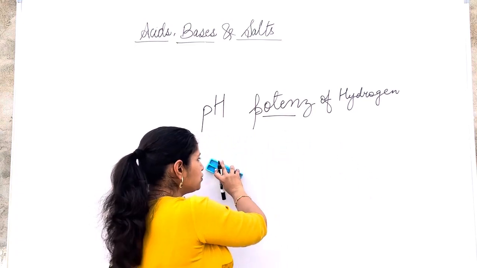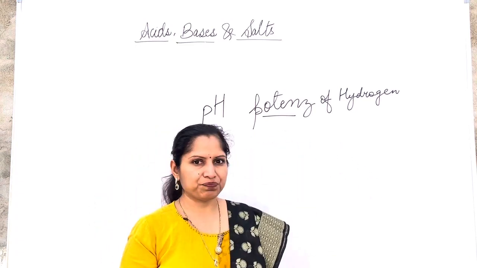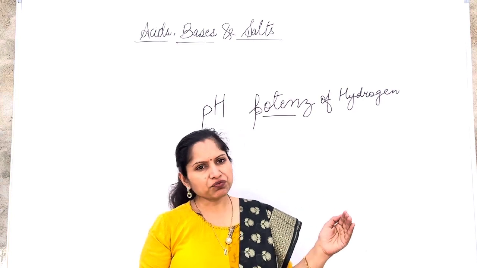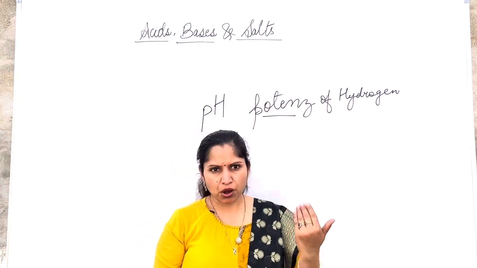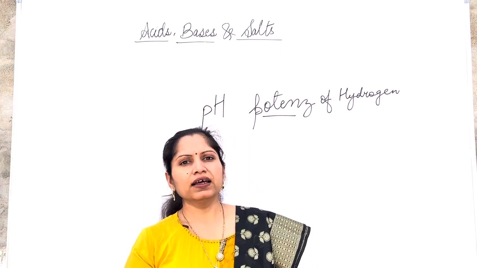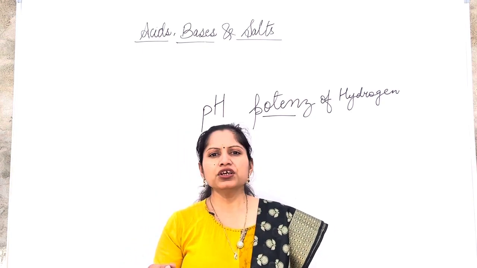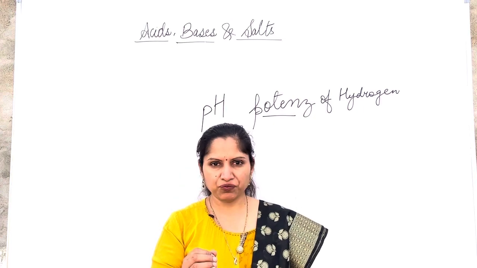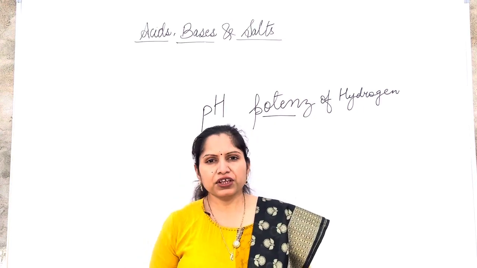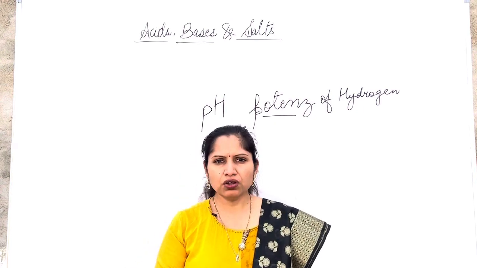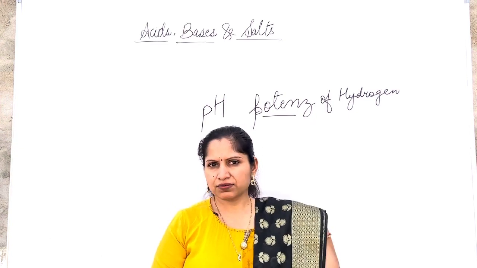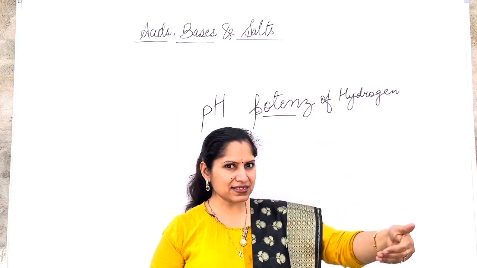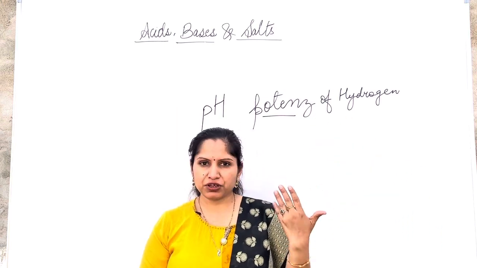Next comes the pH in our digestive system. Okay, so first we'll talk about the pH of the mouth and then we'll talk about the pH of the stomach. The pH of the mouth should not be less than 5.5. I told you just now. So it should be neutral or slightly acidic also. But why is it going to decrease? Because I told you that if it is less than 5.5, that would damage our teeth.